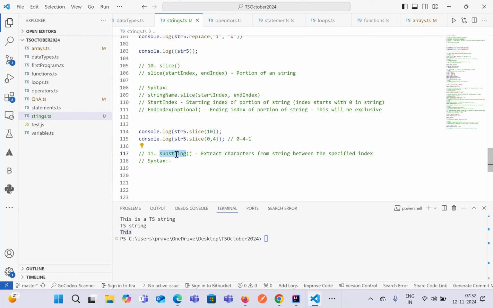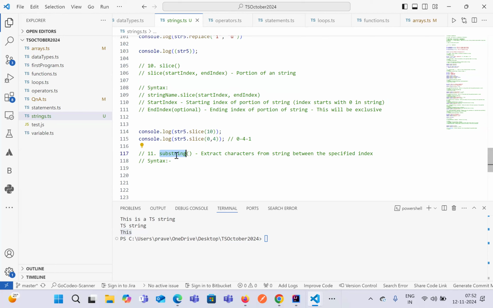But in general, most of the time, whenever we have to get a section value from the string, we will mostly go with the substring method.